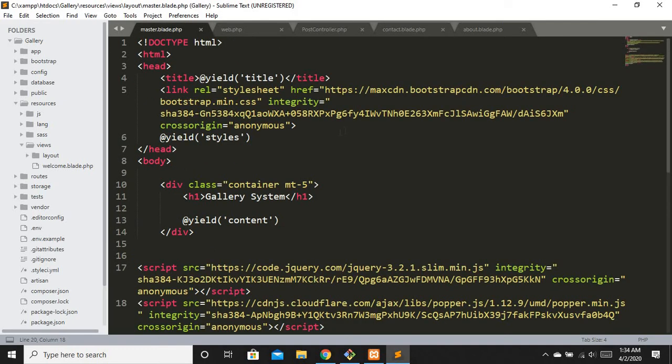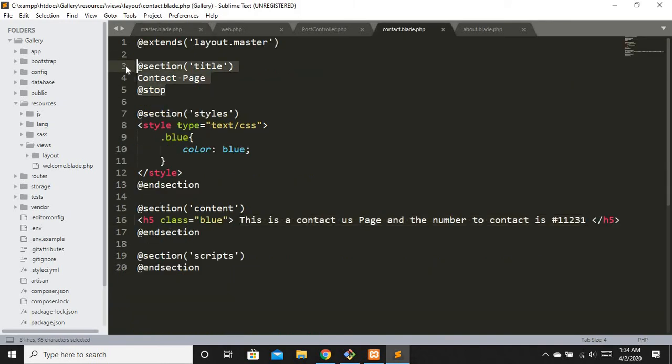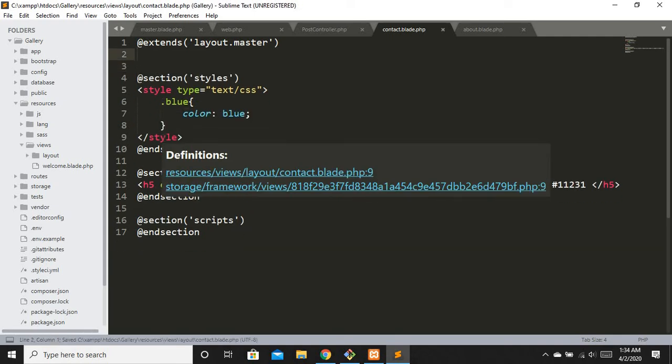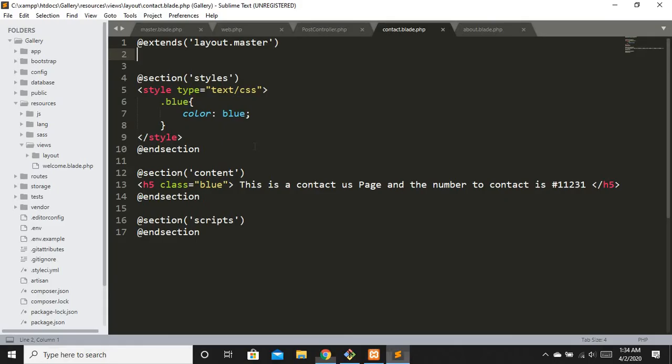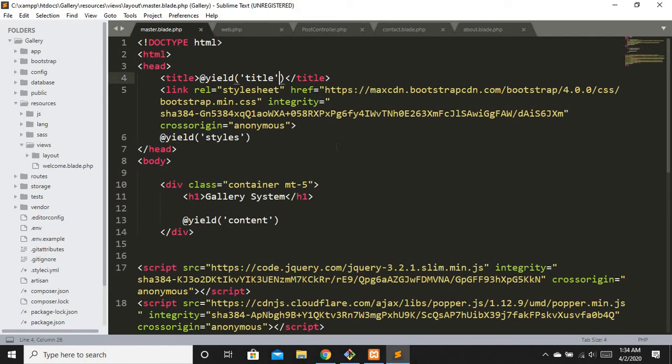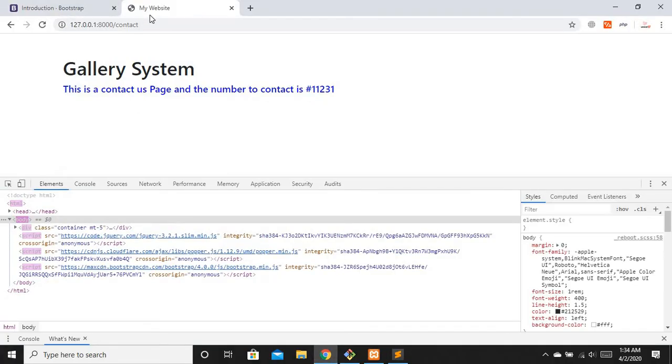And one more thing, let me show you. Suppose that we don't have a title for a specific page, like I forgot to place a title here. Okay, let's remove it. Now let's see the contact page. Contact, done. And see, no title. Okay, now what can I do? I can write here in the second parameter, suppose that if any page doesn't have a title, you can place a default title like this, my website. Now if any specific page doesn't contain a title, it will include it from here, my website. See, refresh, and my website.